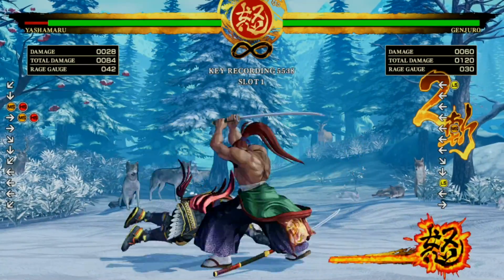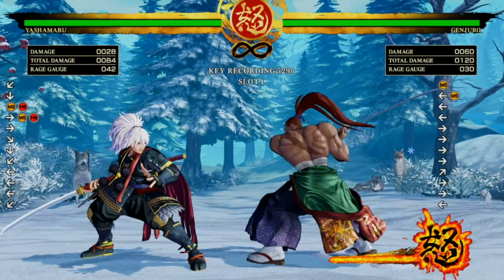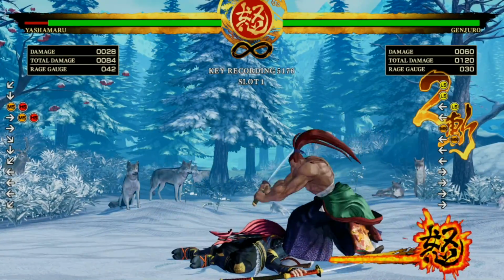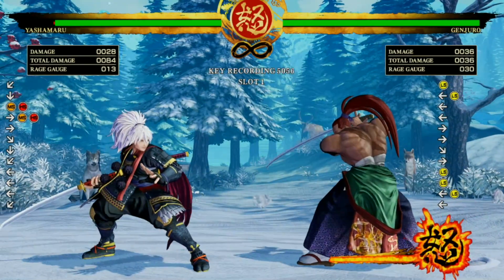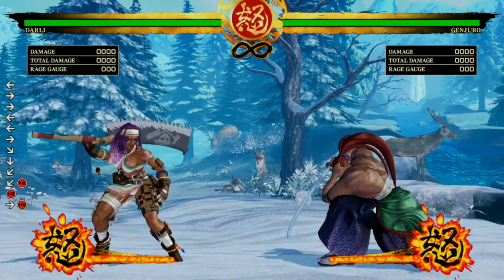So I think overall Yashamaru, already a pretty decent character, was solid before, and I think he's going to be even better now. So I'm very excited for these changes for sure. It makes me want to try out the character a little bit more. Next up, we've got Darlie Dagger.